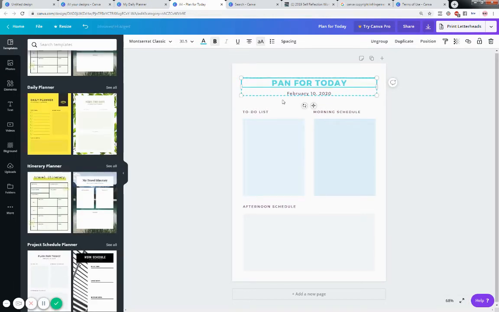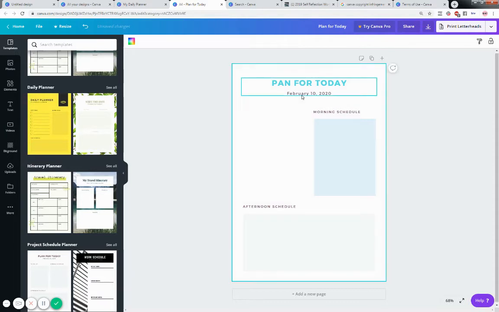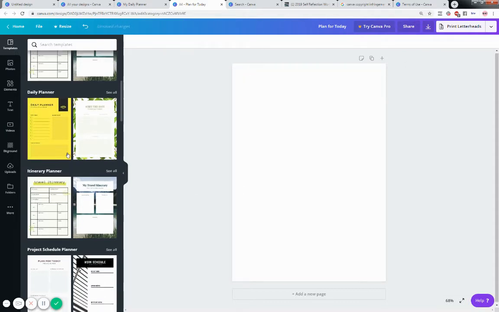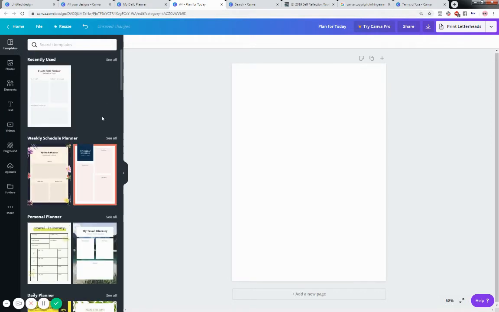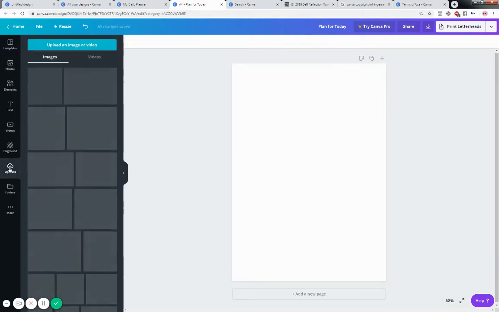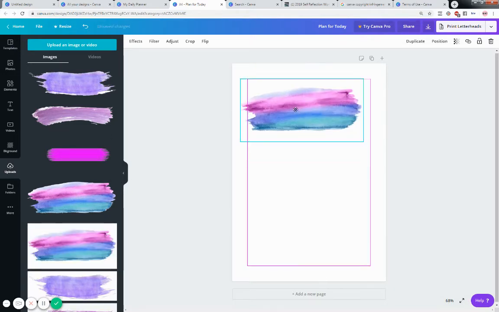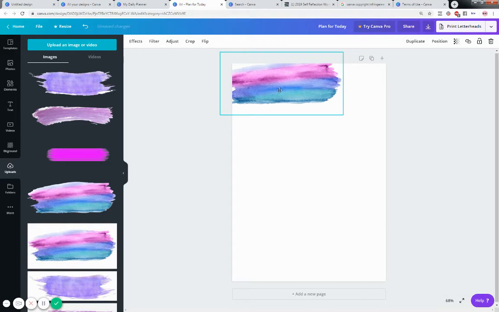But for now, what I want to do is start from scratch, the blank page, and we'll just have a play at creating from scratch. So first of all, what I did before is I uploaded some particular watermarks that I like, because I like these colours. So we might just show you again how I did that. I start with the base, and then I work in around it.